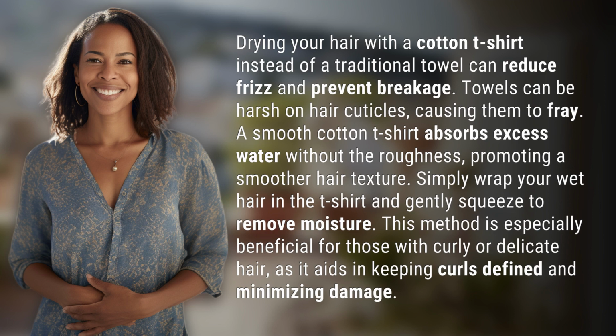This method is especially beneficial for those with curly or delicate hair, as it aids in keeping curls defined and minimizing damage.